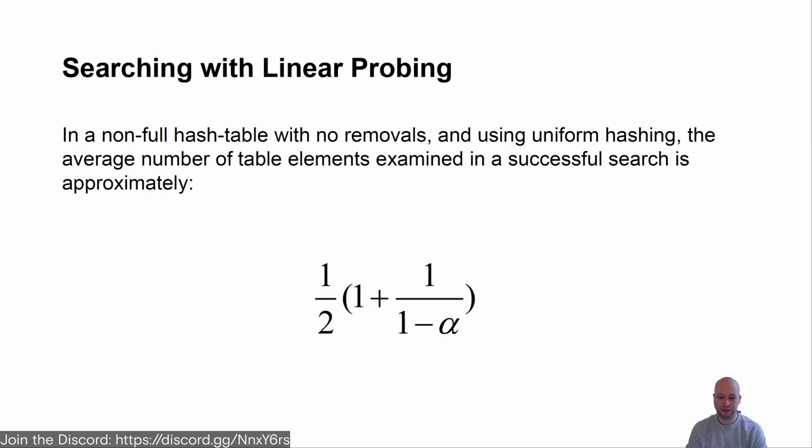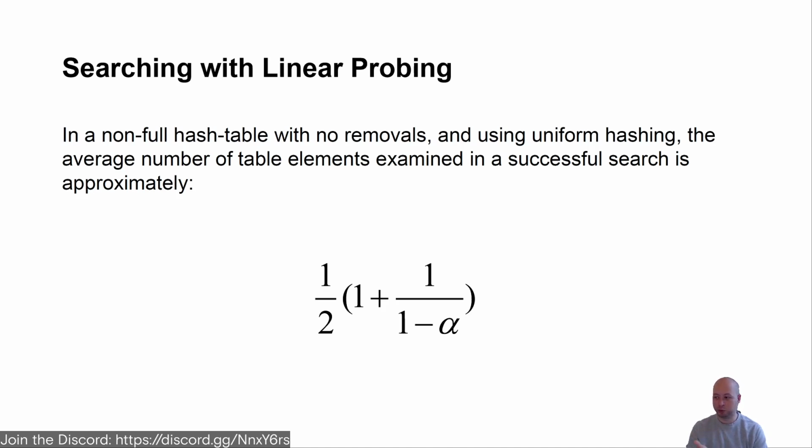Because say alpha is 0 in this case, then we're going to have (1 plus 1) divided by 2, which is 1. Say our load value is 0.5, right? So our 1 over (1 minus 0.5), which is 1 over 0.5, which is 2, so it's like (1 plus 2) divided by 2, which is 1.5. And so you can see how this equation, as you get closer and closer to an alpha of 1, goes closer and closer to infinity. So if our load value starts to get closer to 1, we are guaranteed essentially a collision very, very quickly.